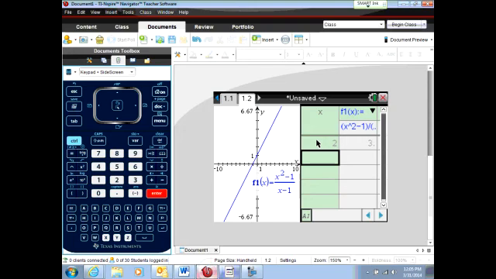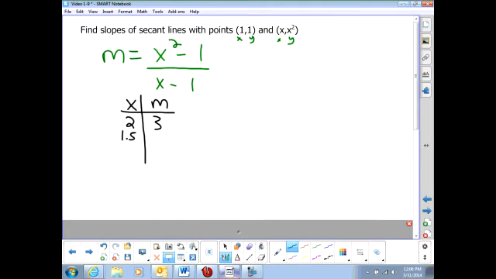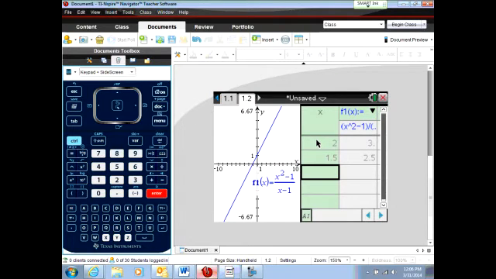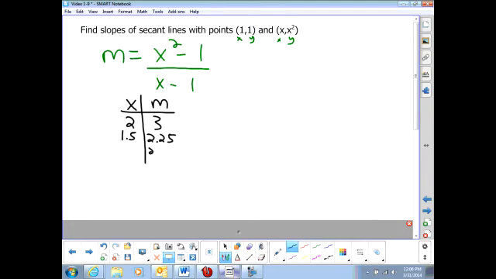Well, we want to get closer. So let's now put in like 1.5. Well, now we get 2.25 back. So when we put an x of 1.5, we get back a 2.25. What we'll do is we'll keep getting closer and closer to 1. So maybe we'll put in 1.1 and 1.01 and 1.001. So our x values are getting really, really close to 1. So we'll have 2.1, 2.01, and 2.001. And that was for our 1.1, 1.01, and 1.001.